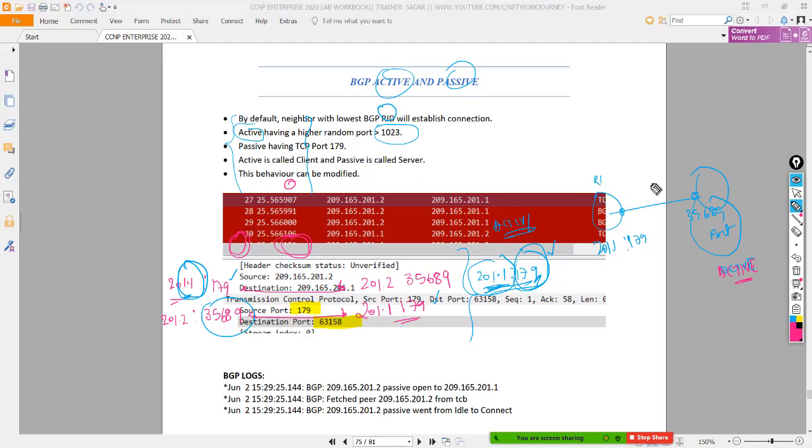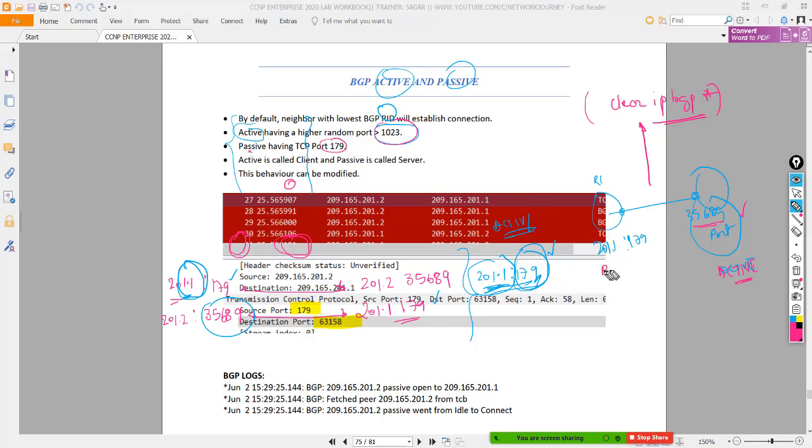I can reset them with the help of clear ip bgp star. With this command I can reset the process and redo the election. That is a different story which we can do and see later, but I'm talking about active and passive. Active is, in this case, this second router, which has a port number greater than 1024, and passive is always going to be 179.